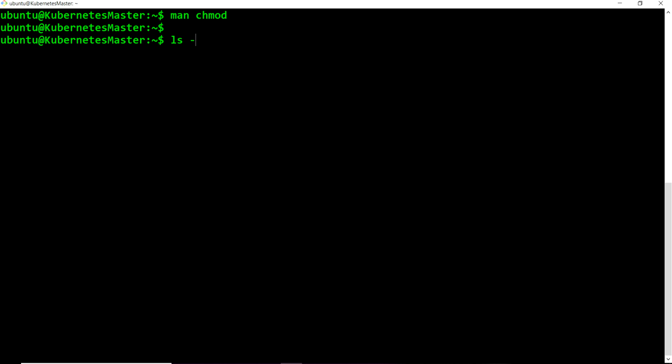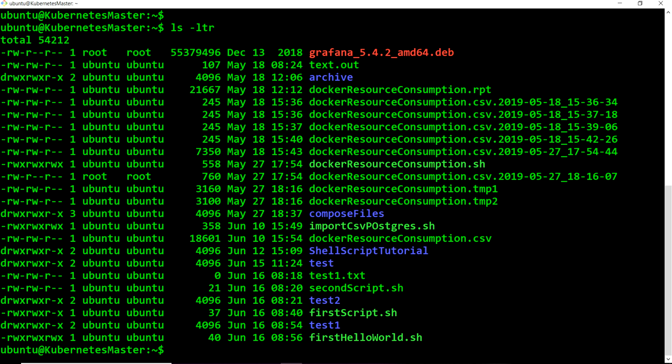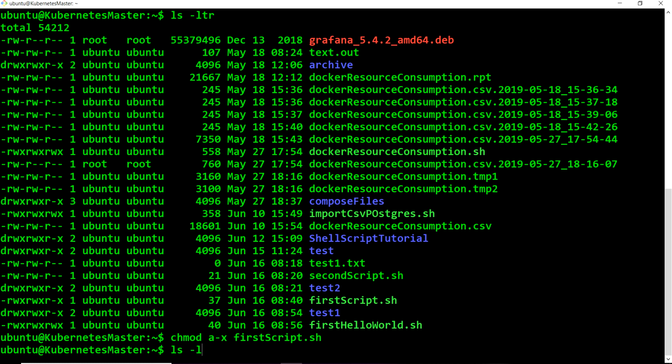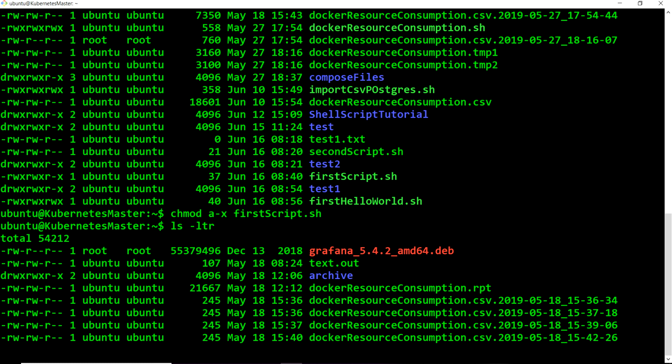So ls minus ltr. In the first script everybody has executable permission, right? So with chmod, if I remove minus x from the first script, it is going to remove it. ls minus ltr, and let's see what we are getting here.